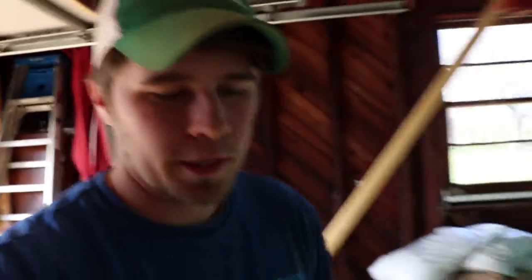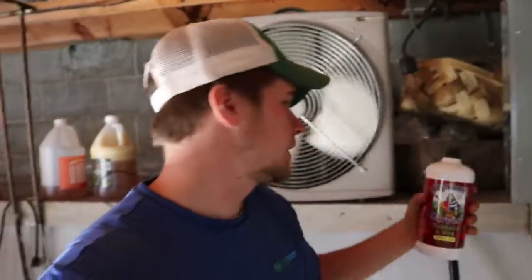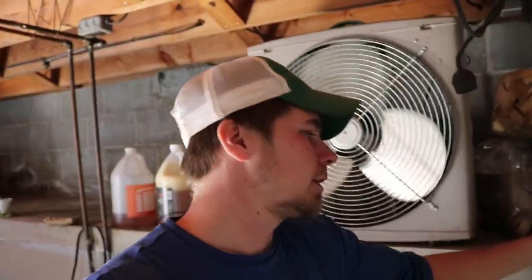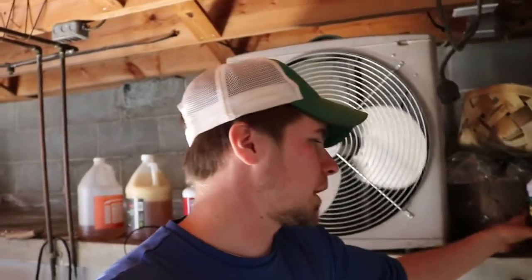And we've got some liquid things: EM1, Neptune's Harvest, and endomycorrhizae. I'll show you guys those. Alright, this is the Neptune's Harvest tomato. It's just a tomato liquid fertilizer. I normally put all this stuff in with the transplants, so it's there. That can go into drip irrigation, or can just be applied with a watering can. It's probably what I'll end up doing.